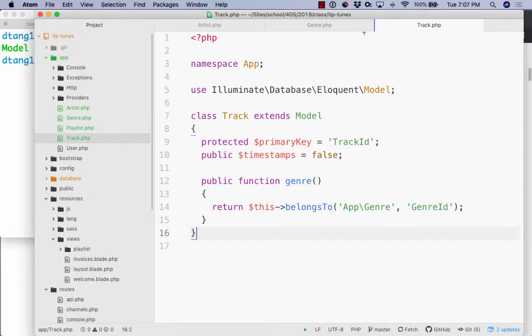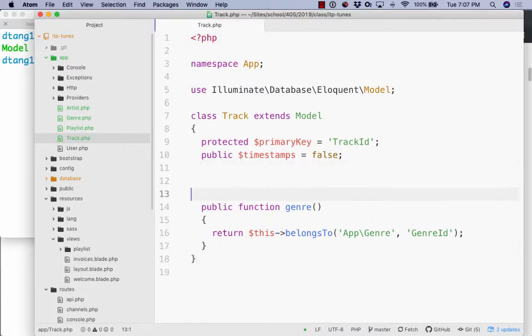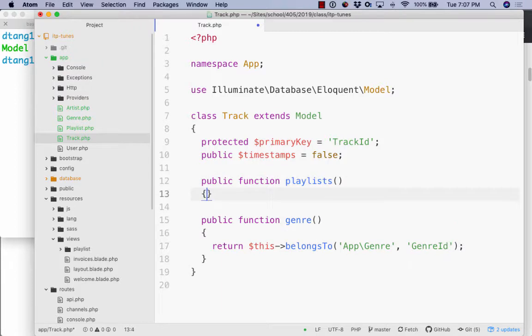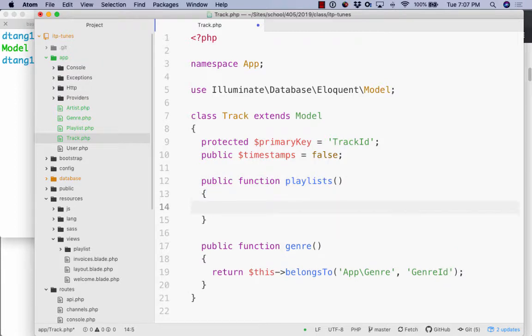Okay, so I'm going to start off with track. If I found a single track and I want to find out all the playlists that track belongs to, I can start off by saying public function playlists. There's going to be many playlists from a single track.